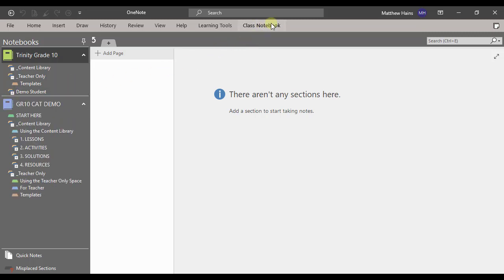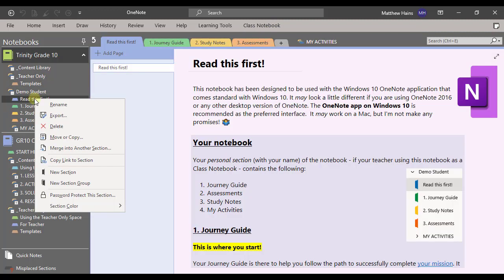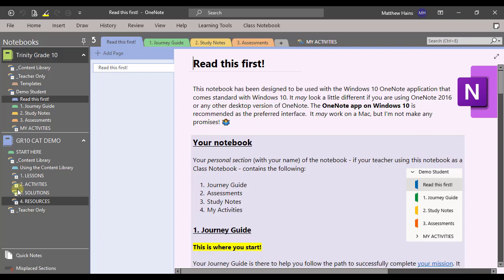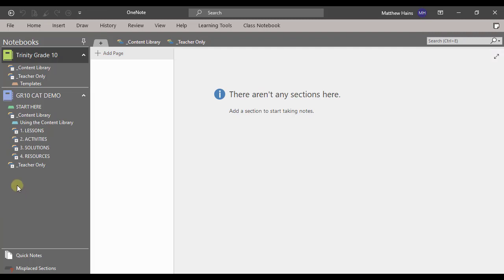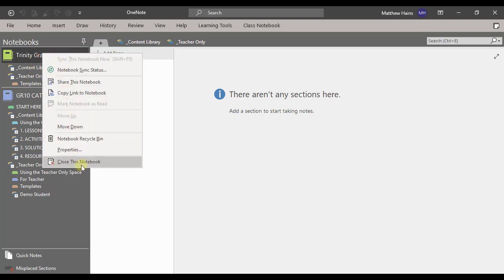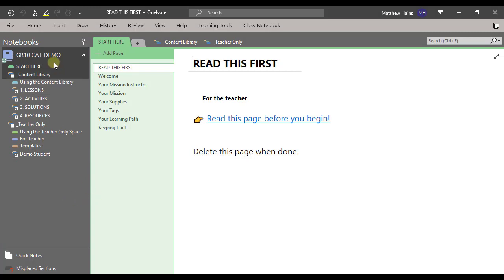Here is the class notebook tools over there. With that, you can also right click, and you can then distribute pages and send pages from one class to the other or across sections as well. But that is how you do that. The demo student, let me just show you what I'll do. If I was you, I would just take the demo student section, put that in the teacher only section, so you've got everything that you need here. All right, and nothing else is there. We don't need this local one anymore. That's gone. We're going to close that notebook, and here we are working in our online notebook.